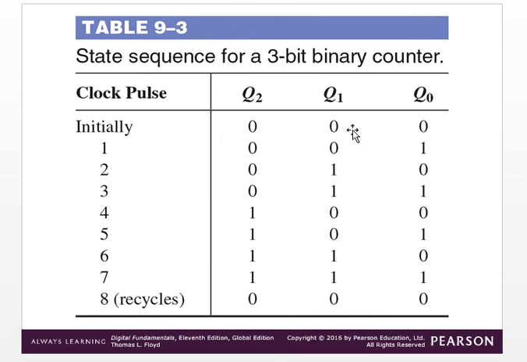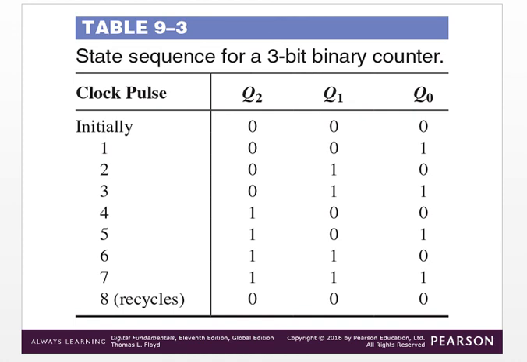But here this is the product 0 0. What is the product of 0 0? AND gate will do the product. So 0 0, the answer is 0. So no change. Again 0 1, the product of 0 1 is 0. No change. Product of 1 0 is 0. No change. Product of 1 1 is toggle. So here it changes its state. Okay. So these are the state sequence for the 3-bit binary counter, Shabab.